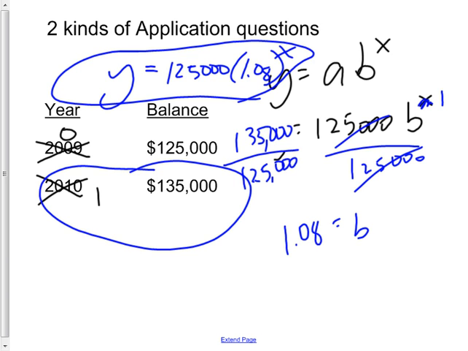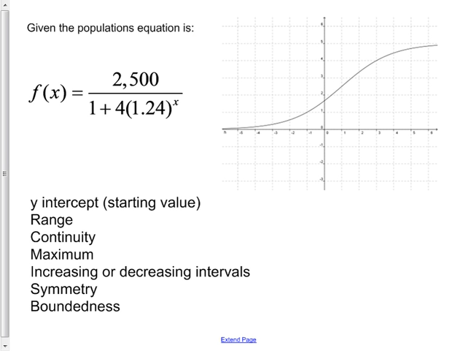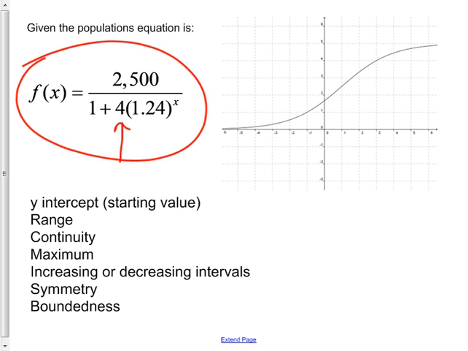Here's another real world problem, and they've given us a function, and that's effectively telling us what the population's maximum is. Can you see it? 2,500, yes. It also told us that we started with 4 bunnies that are going to eventually turn into 2,500 bunnies. And because they're going to grow at what rate? 24%. I don't know how that happens. Maybe they divide. Anyways, y-intercept, the starting value, 4.